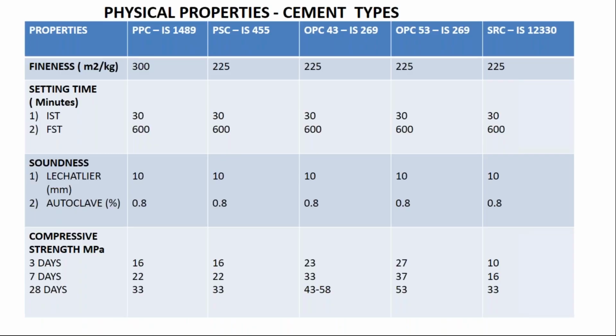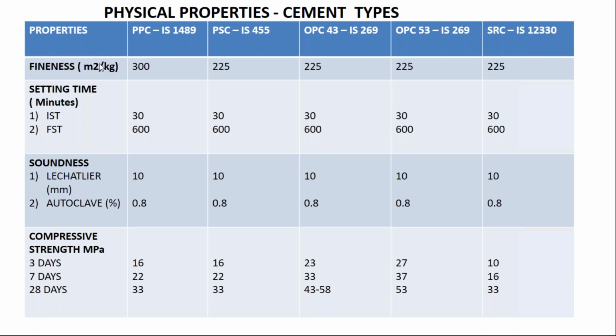So if you look at the Indian context, you'll find that there are different types of cement. We all are aware of this, but it is very essential that we look at the parameters to understand how they differ from each other. It is just revisiting the fundamentals. This is as per the Bureau of Indian Standards code itself, and the Indian Standard Code is just a guideline. Based on the guideline and the limiting values, you will find that there are various types of cement.